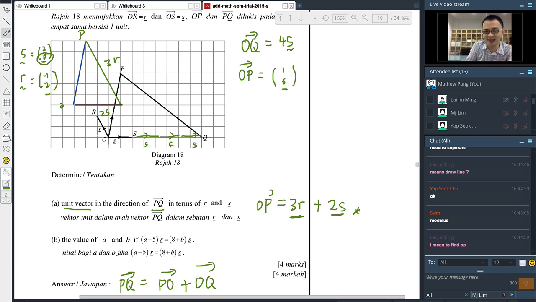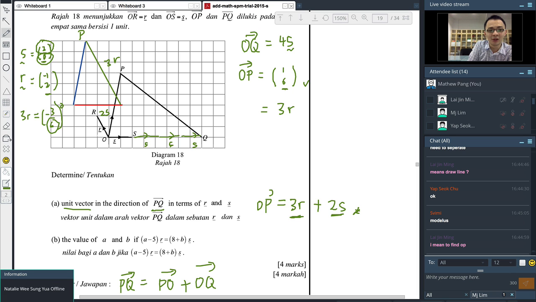But then on the bottom I want to get 6, right? So what comes into my mind first will be, I will get 3R. Because for 3R, I have negative 3, 6. I have the 6 here, which I want. So the first thing is, I will know this has something to do with 3R. Because I already get the 6. But 3R is negative 3. But I want a positive 1 on the top. So my S here will give me 2. In order to get the negative 3 become 1, I will need to have 4 on the top. So this means 2S. Because 2 multiply S, you will get 2 multiply 2, you get 4.